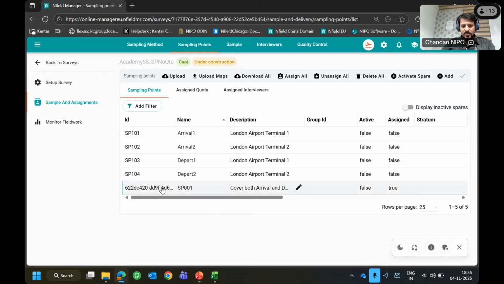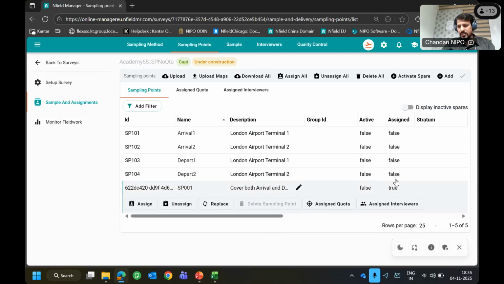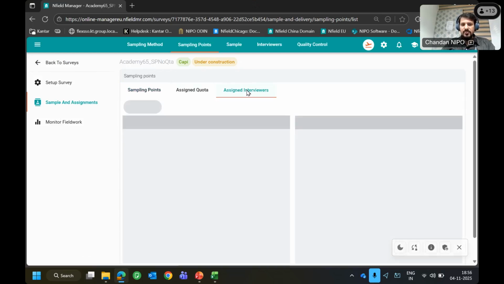Okay. Now for this particular sampling point, you can see the column assigned is turned to true, the rest are false. So it means that this sampling point is assigned to an interviewer. Now you can check the assigned interviewers here.